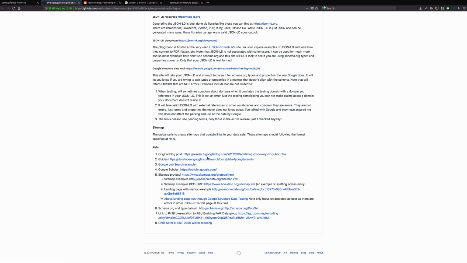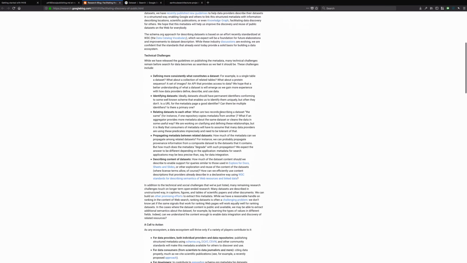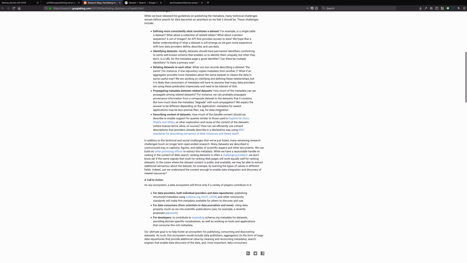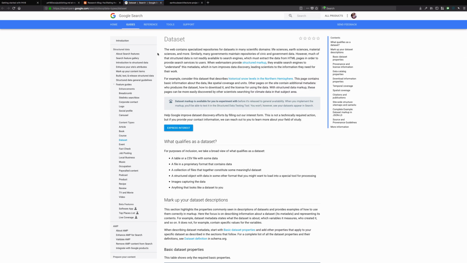Google is also going to be indexing schema.org type dataset and building an interface to that this coming year, or in this year now. And there are two really good resources there. One is the original blog post discussing their intentions and some early information and links. The other is the developer guides for type dataset that Google has published.